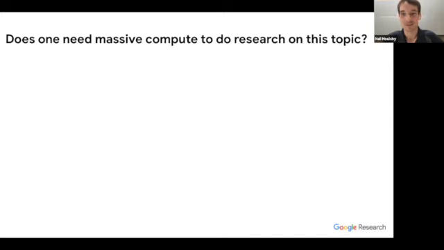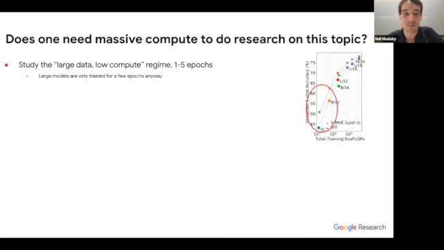To wrap up, I want to ask a rhetorical question, which is probably on a lot of people's minds who are researchers in this field: does one need a massive amount of compute to do this kind of research? And I think the answer is clearly yes and no. But I think mostly no. Clearly, to train the next giant vision transformer and get 90-some percent on ImageNet requires a lot of compute, and to work or do an internship in a large industrial lab. But there's a huge amount of research into visual representation learning and scale that I think is very interesting to do. It doesn't require this huge amount of compute.